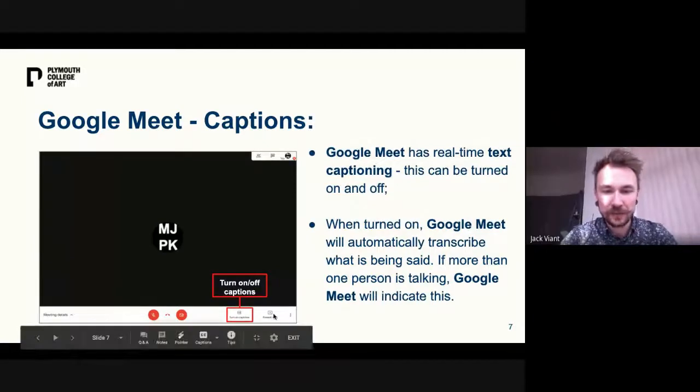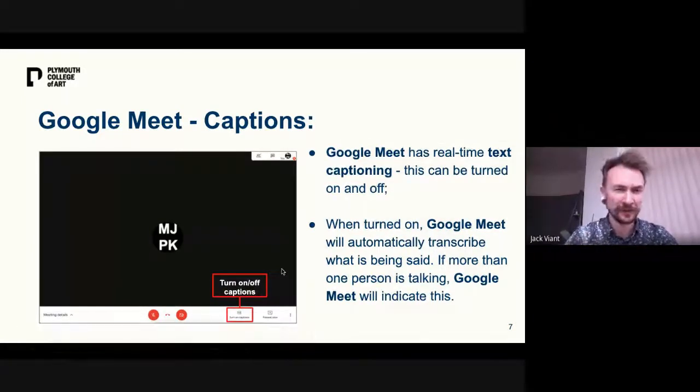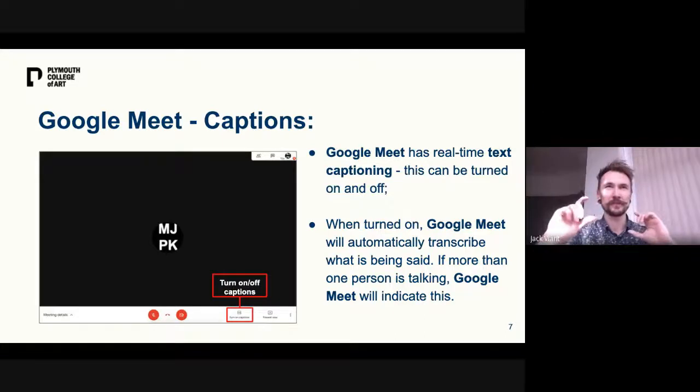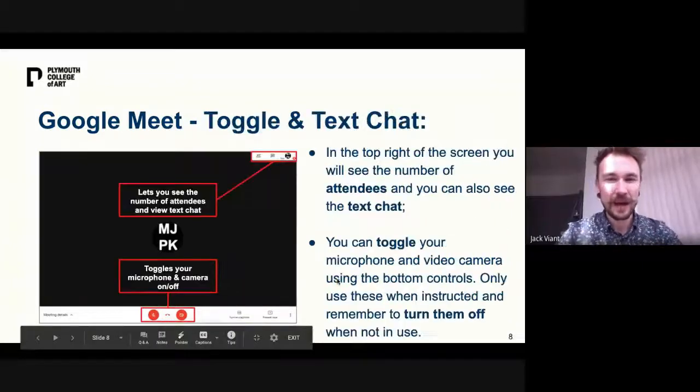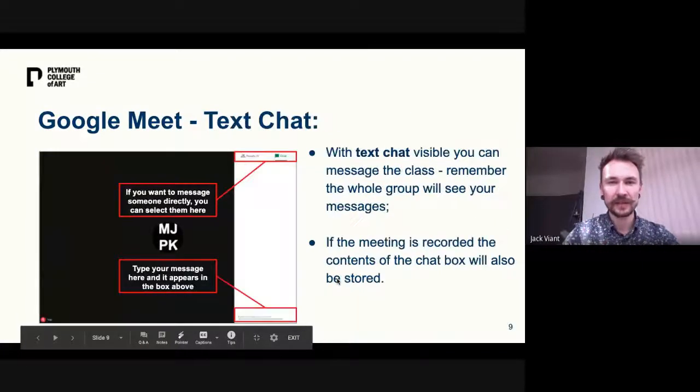You can also present your screen, which is just this one next door to it. That allows you to do what I'm doing now, showing my screen. I would say don't do that right now, because it's only one at a time. As you were doing it, it would boot me off and we'd see your screen. So maybe don't do that right now. You don't need to know any of these things. I've already said that. And just be aware that the text chat is live, so what you pop in, everyone can see.